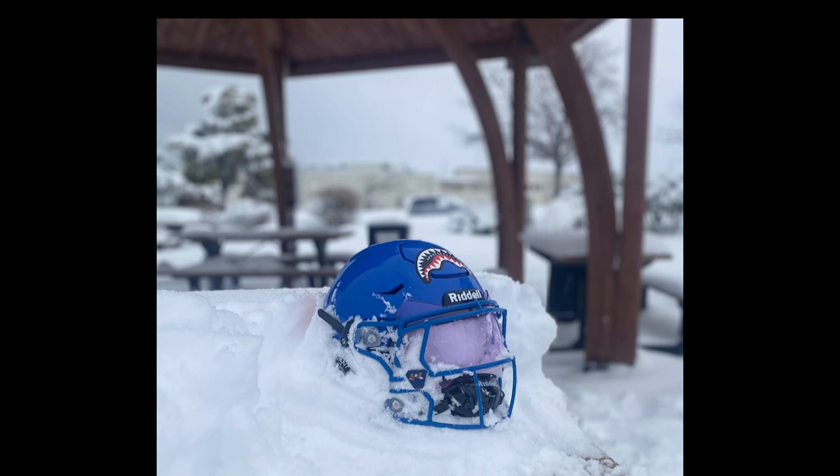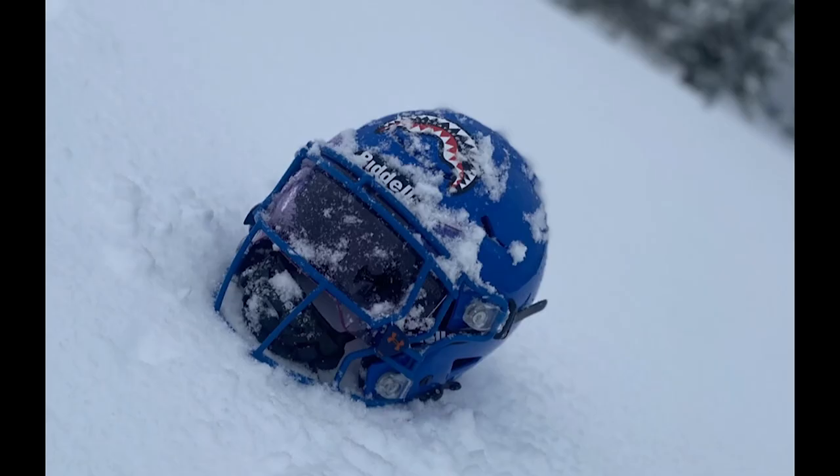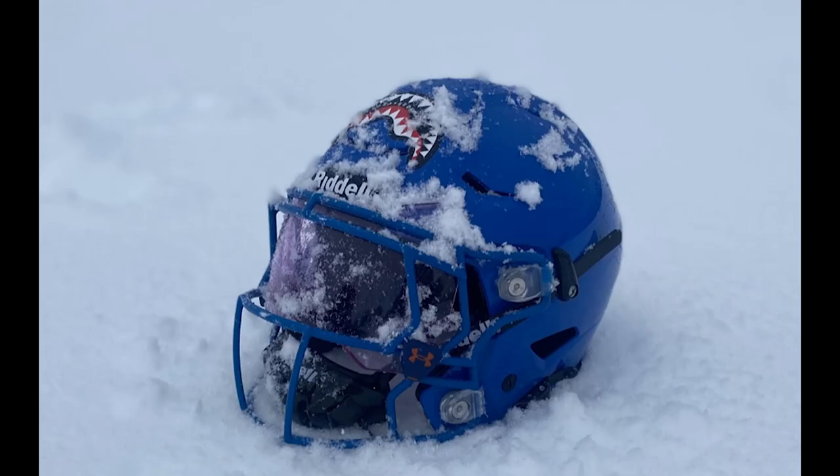Overall, this thing looks great. What is the decal on the front? I can't tell — it almost looks like the opening of a shark mouth, maybe teeth. I was thinking something like Aztec. And then we got what looks like a Zero-G visor. We've got some Under Armour clips. That looks like a Riddell. Hard to tell what some of these components are — it's navy blue and you've got the snow on there. This thing is frosty.